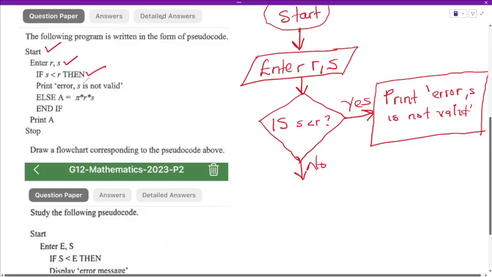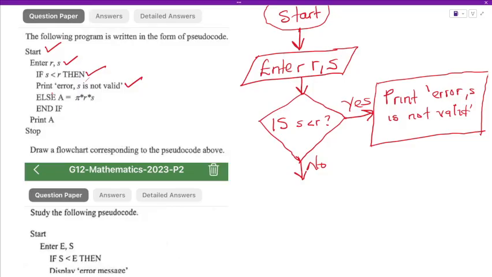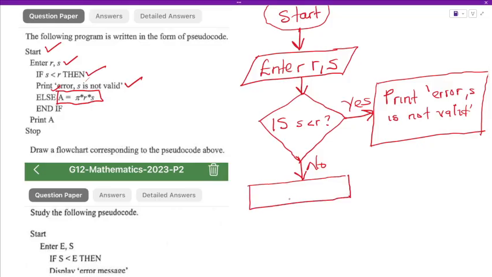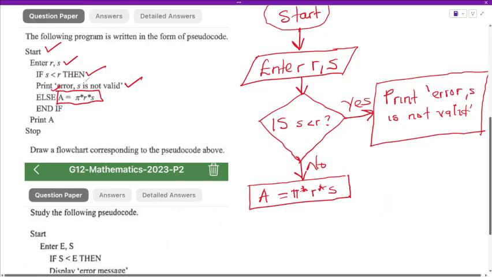Okay, there is now else, so you skip this guy. There is a formula here. How did I say you know that there is a formula? Equals. All right, where does a formula go? Into a rectangle. So you draw your rectangle there, copy that formula, put it inside the rectangle. So A is equal to pi times r times s. So times, I said it's an asterisk, r asterisk s. So you don't put the asterisk down here like this. No, it has to be superscript. Your r is down here, the asterisk is at the top, like it's a power. Okay, you are done there.